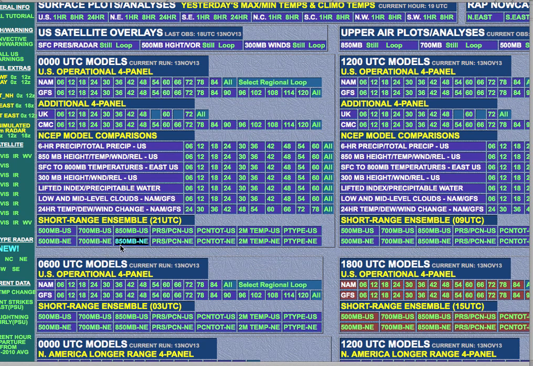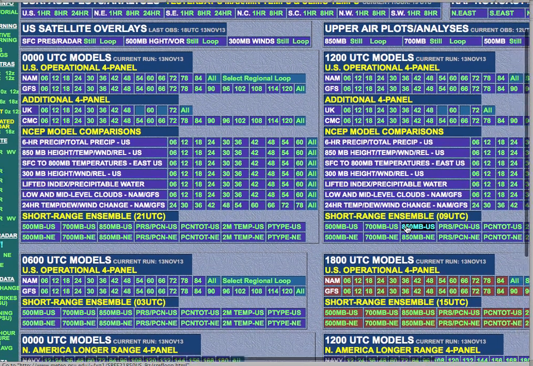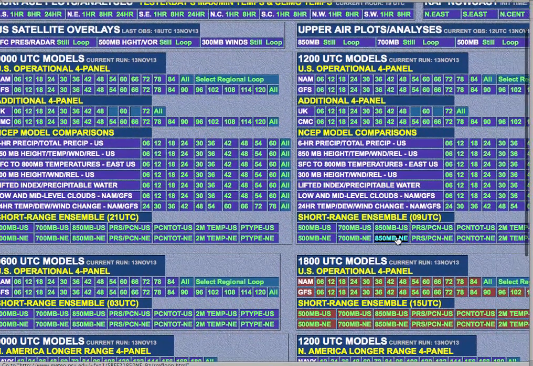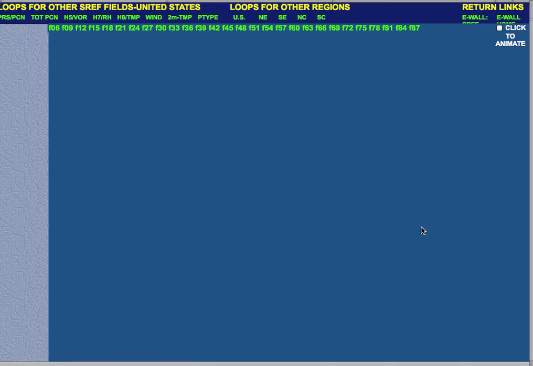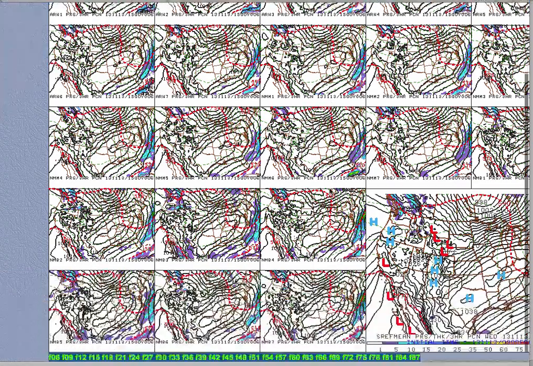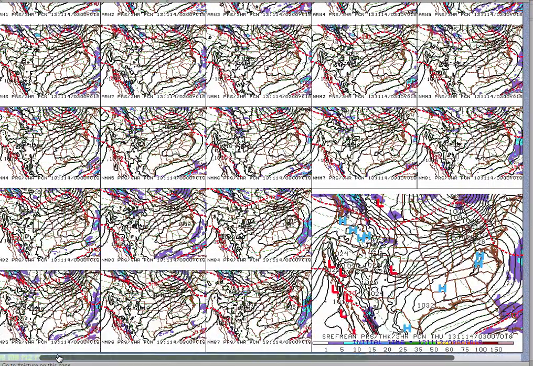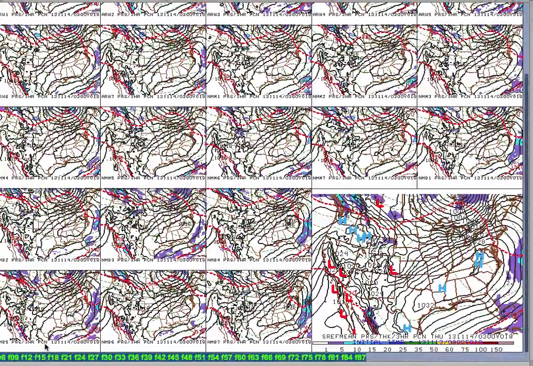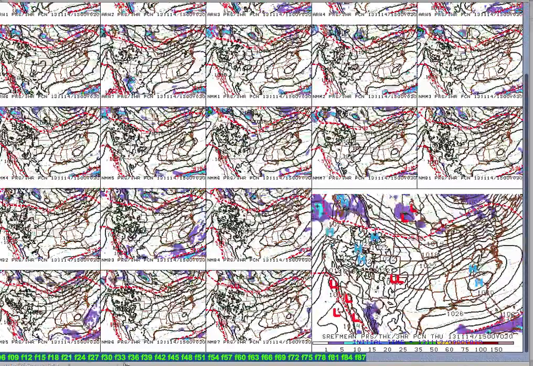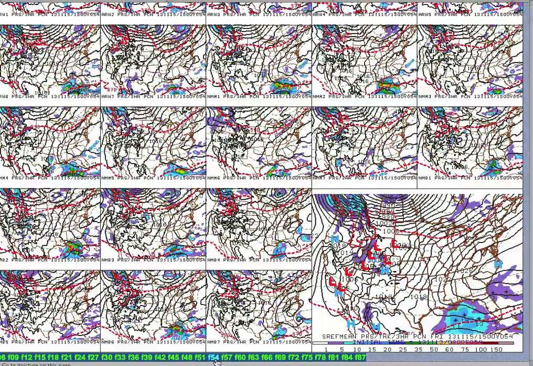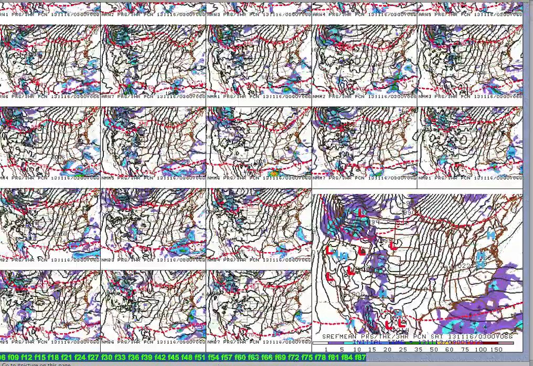Mesoscale model guidance, going back to that. Short range ensemble, this is another great source of information to pick up. It's not as fine as the RAP model guidance because the RAP model guidance updates every hour. But still, it's a great model guidance to use to get an idea. It takes an average of the model guidance that you have from this suite, and then you can get an idea where the pattern overall is moving over the next, let's say, 66 hours.